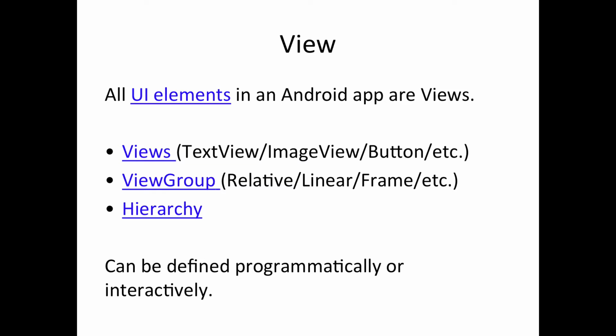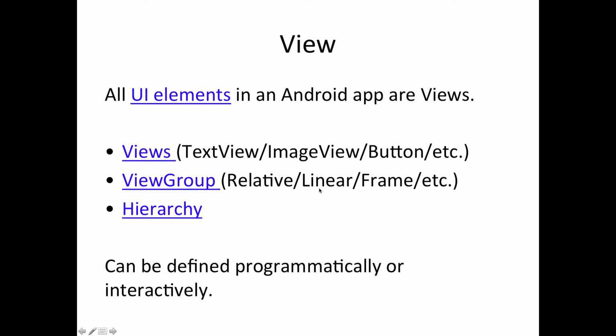That cell could be a relative layout or linear layout or a frame layout, but basically it's not visible itself. All the cell does is manage its children, manage the views under it, puts them in positions relative to each other. So that might be the case with the Gmail app, relative in the sense that the image goes at the very left of the parent, and then to the right of it you have your headline, and under that you have your text, and then to the right of that you have another icon. Any relative placement like I just described, above, below, to the right of, aligned to the right of this, above that, all of that kind of stuff happens in a relative layout.